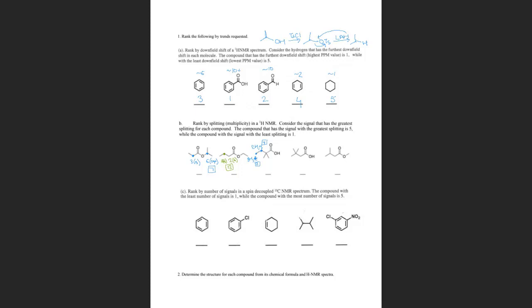For this fourth molecule, do we have any carbons with neighboring hydrogens? No. So this carbon, what kind of peak would it have? What do we call it? Singlet. Okay, perfect. And then this as well. So that's 1 peak and 1 peak. Oh, I wanted to switch colors. Okay, so for this last one, do you see any carbons with neighboring hydrogens?